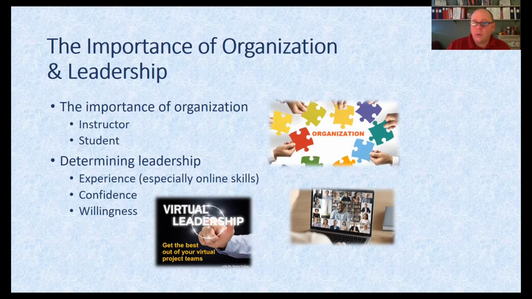And if you do need a quick assessment tool to find out about student leadership, there's one on our website that is a PDF that you can download, you can modify, you can use it in your classes to help determine leadership. Now, Lauren and I have used this leadership assessment tool where we've collected it and helped them to select leaders. We've also given it to teams and let them use it as a self-assessment tool to help them select the leaders. It can be used in all different kinds of ways or modified as you see fit.